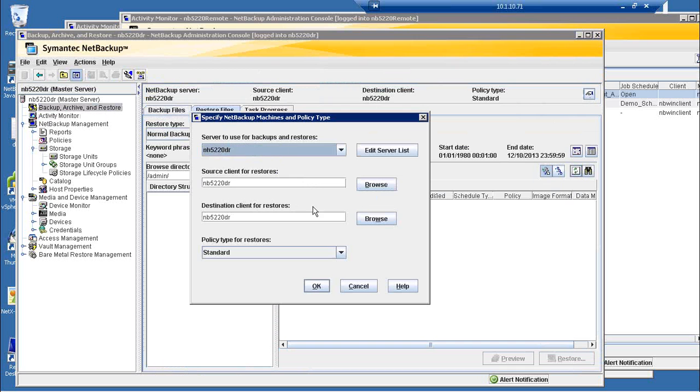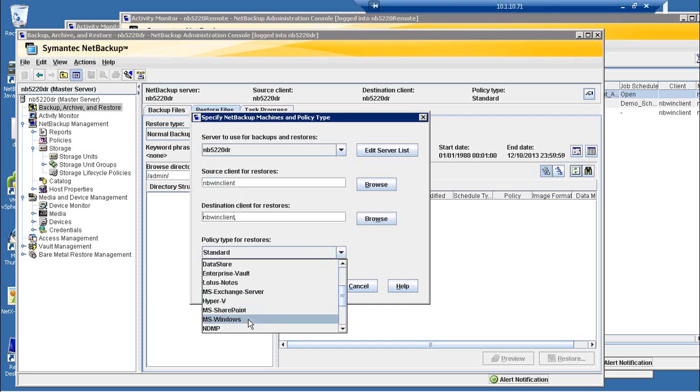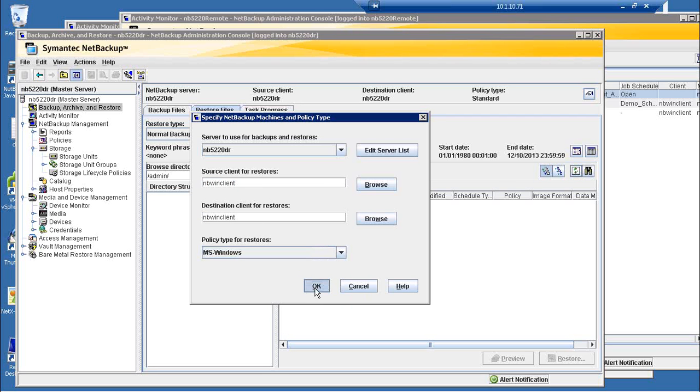All right, so we'll go ahead and choose our client. And this is a standard Windows policy.